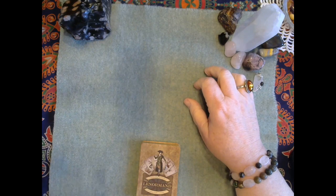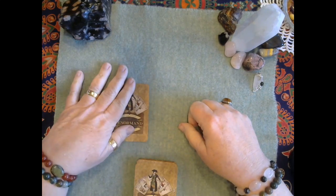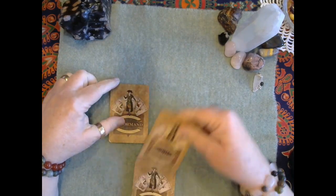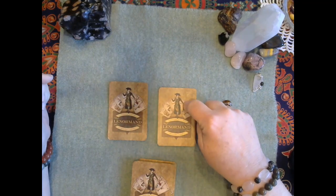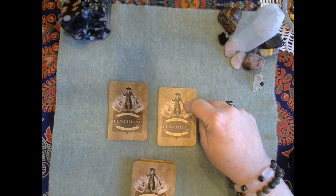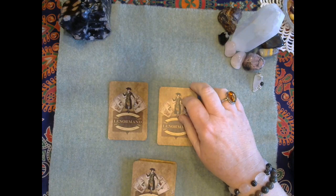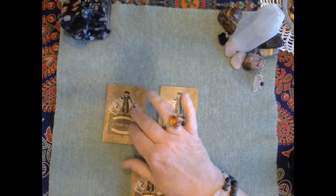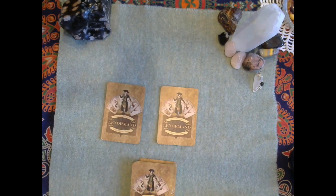Okay, and there's only 2 things you have to remember. One thing you have to remember, when I put down one card, the first card that I put down here on my left is the subject card. Whatever this is, is the topic of the reading. And the card I put down as number 2 is going to modify this topic, or explain this topic, or describe it in some way. So this is a descriptor. This could be an adjective, or it could be an adverb. It could answer why something, or how something happens, or doing what. But the first card is the topic of the sentence that we're going to make.